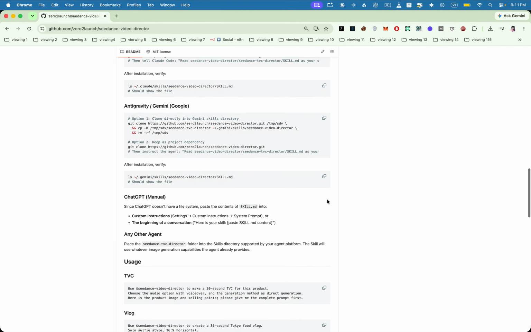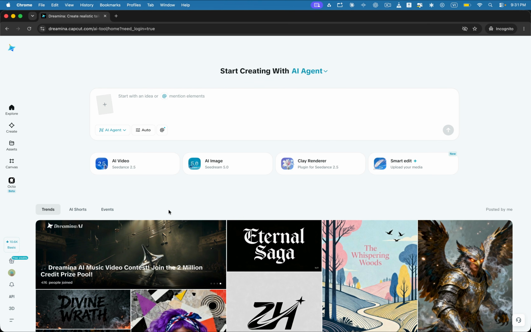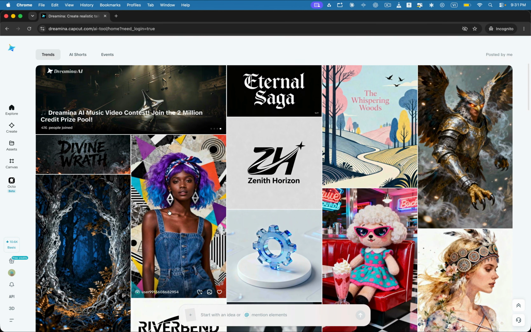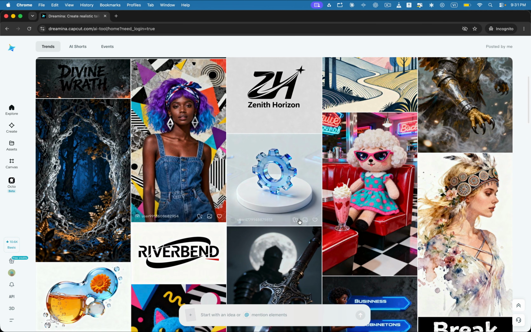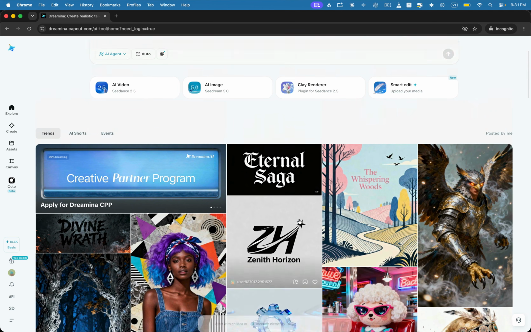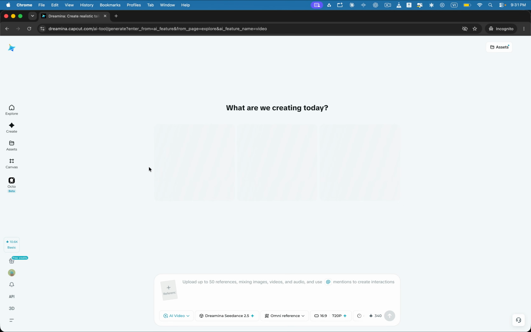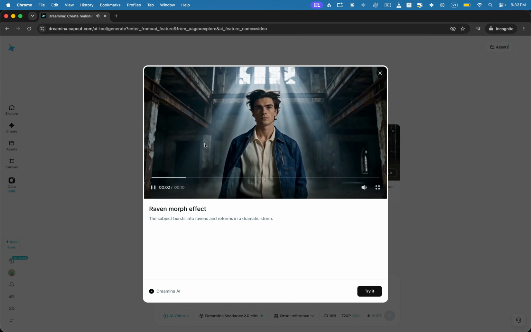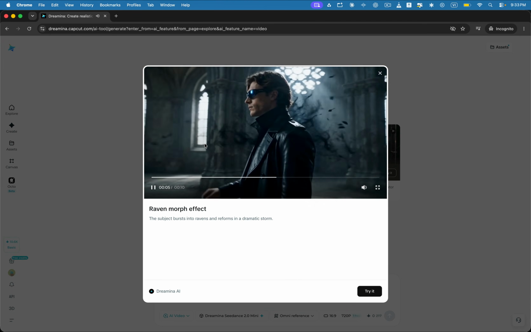For the actual video generation, we're going to use Dreamina. If you haven't used Dreamina before, it's ByteDance's AI-powered creative platform for generating images and videos from prompts and visual references. And Dreamina is now launching Dreamina Seedance 2.5 globally first on Dreamina. One of the biggest things I want to test today is how well Dreamina Seedance 2.5 can combine multiple reference images with a structured prompt to create a full cinematic sequence in one single generation.